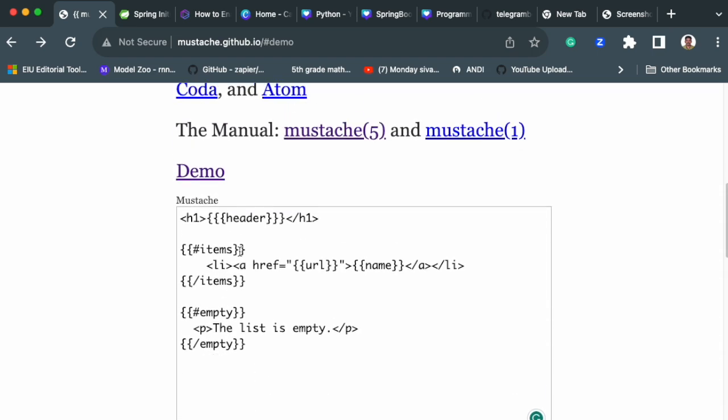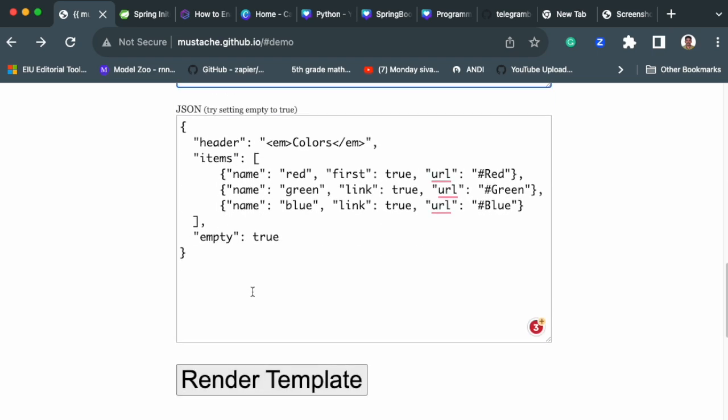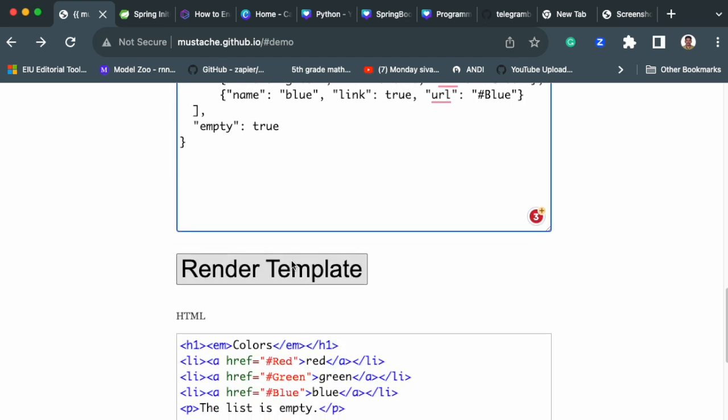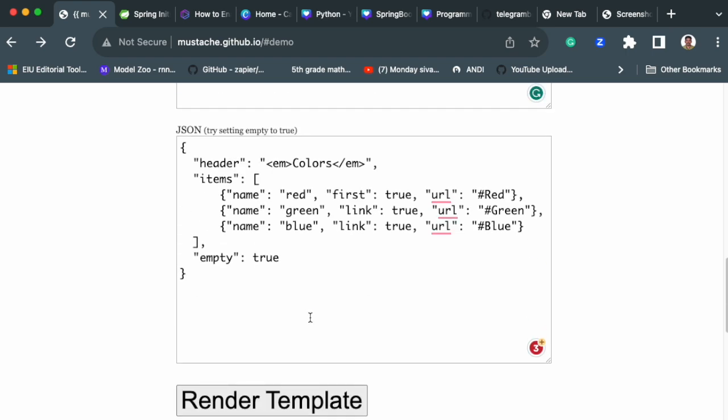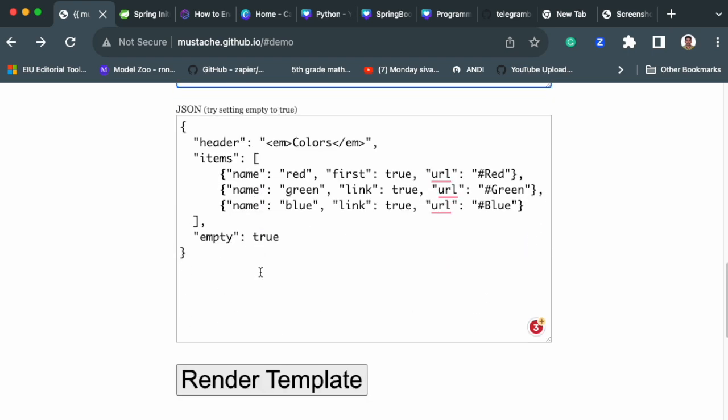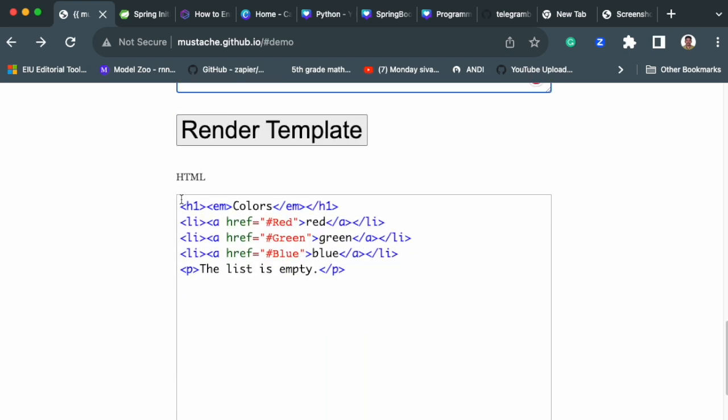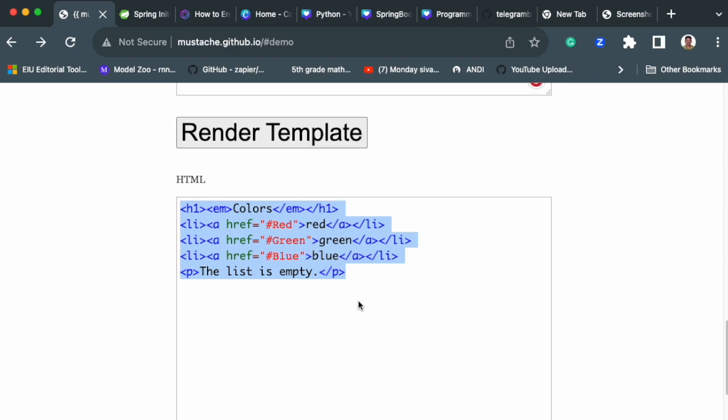Which means your string template will have certain tags, whereas your variable may have certain tags. If you are a very young programmer, you may wonder, why should I have this template? Why should I have this separate variable? Why can't I have this in my program directly? Of course, it's true, but assume you have a page. In the page, you wanted to show the data from the database, which means the database has a dynamic value.